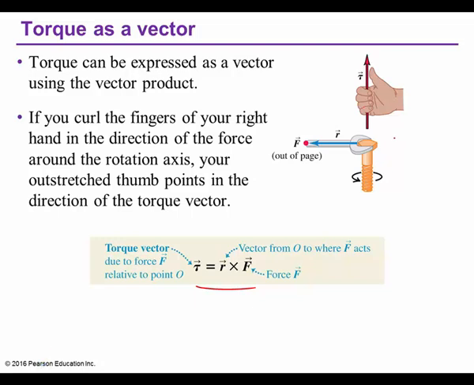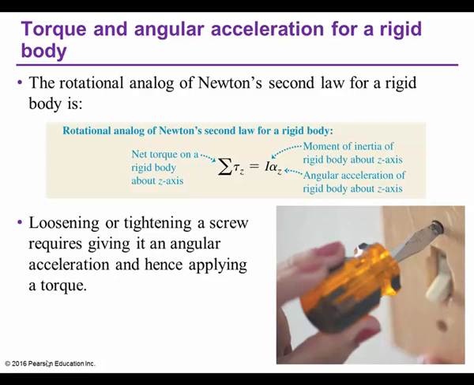Why? Because if you remember your angles, when you move counterclockwise, that is positive, that is increasing displacement, or increasing angular displacement, okay? So if it's increasing, it's positive. If it's decreasing, it's negative, all right? So when we look at angular acceleration, here they show you using a screwdriver to tighten or loosen that screw on that switch cover. The sum of all the torques is equal to the moment of inertia times the angular acceleration of the rigid body, okay?